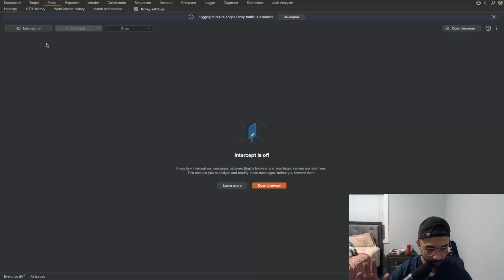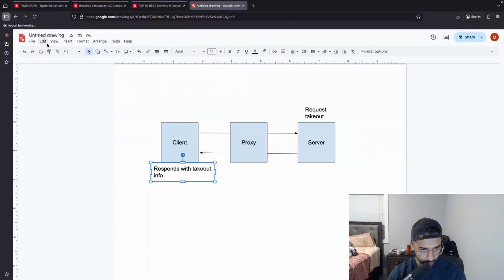Now, again, hopefully that made sense. I'm thinking about whether or not to touch more on intercept, but I feel like that makes sense. But again, to summarize it, the main point to understand is that the client and the server are having a two-way communication. Burp Suite sits in the middle of that communication, allowing us to actually see it and also manipulate it, which we'll touch on a little bit later. And all intercept is doing is allowing us to hold those requests that are being sent from our client to the server.